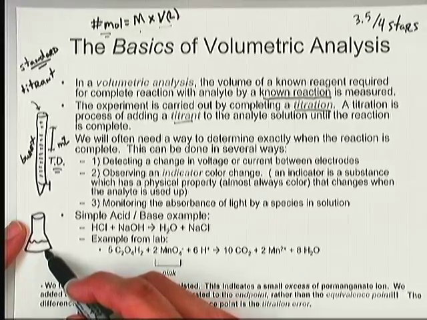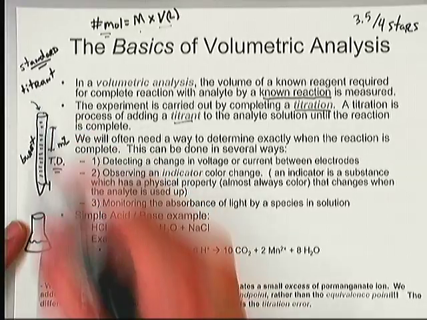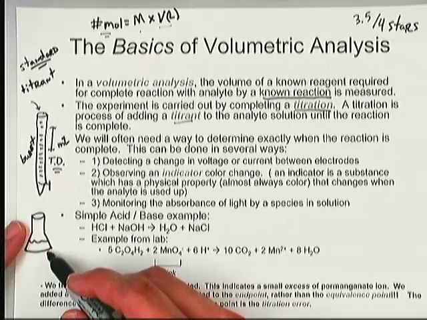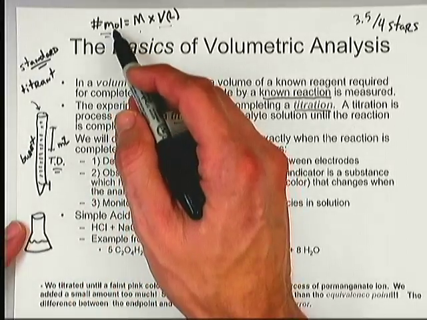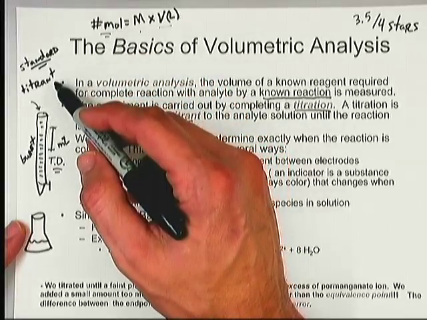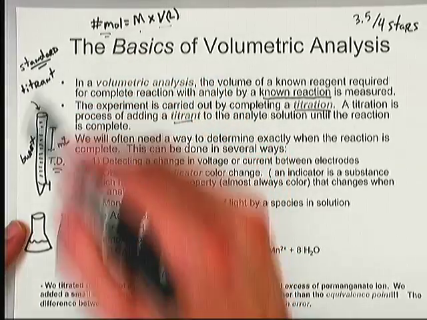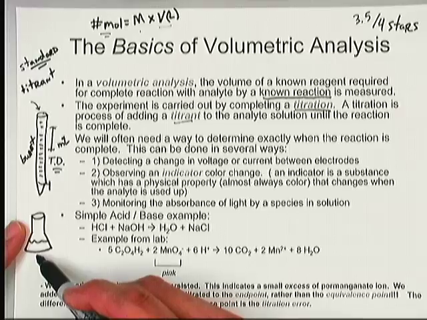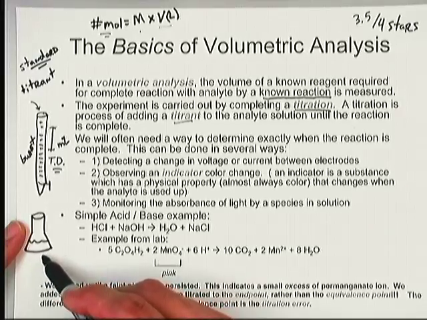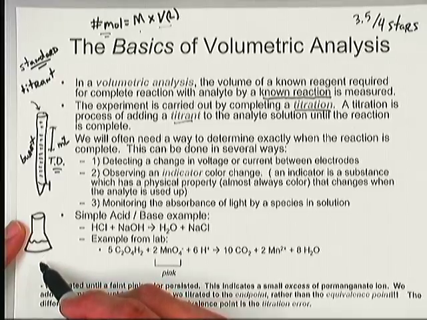the beaker, if the reaction between the analyte and the titrant is stoichiometric and quantitative, and I know the stoichiometry, if I know how many moles of titrant were required to react with the analyte placed in this beaker, I can then, through some mathematics, figure out how much analyte was present in this beaker. And that's the whole basis behind titrations, more or less always. Okay? That's what you do in a titration.